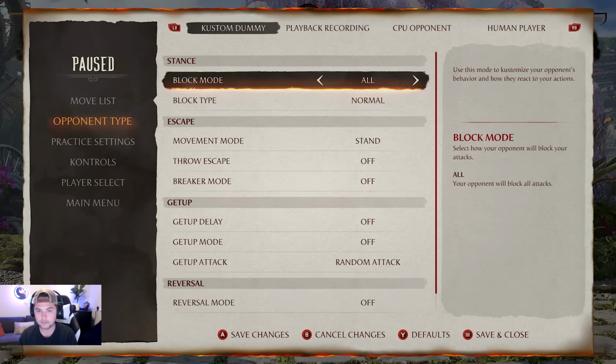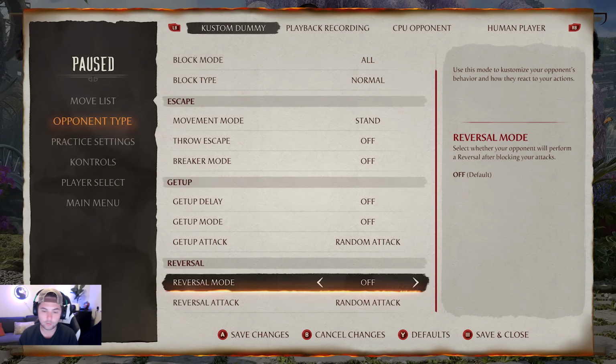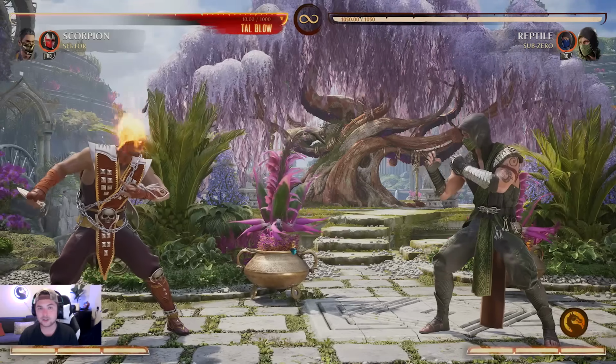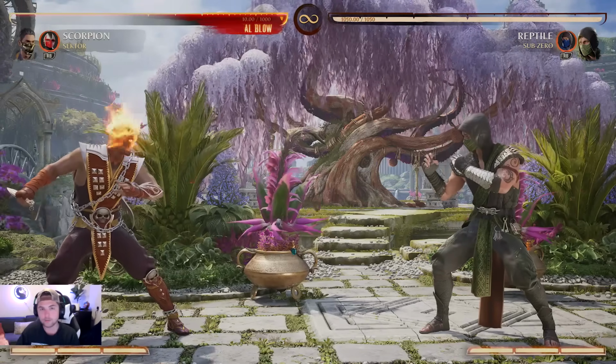Don't know what I mean? Let me set Reptile to block everything. As you can see, block mode is on all. Then I will have reversal mode on, and the reversal attack will be Reptile's enhanced roll, which is his armored ability. That's what he would wake up armor you with. So if it didn't jail, at any point, Reptile could reversal out of this.